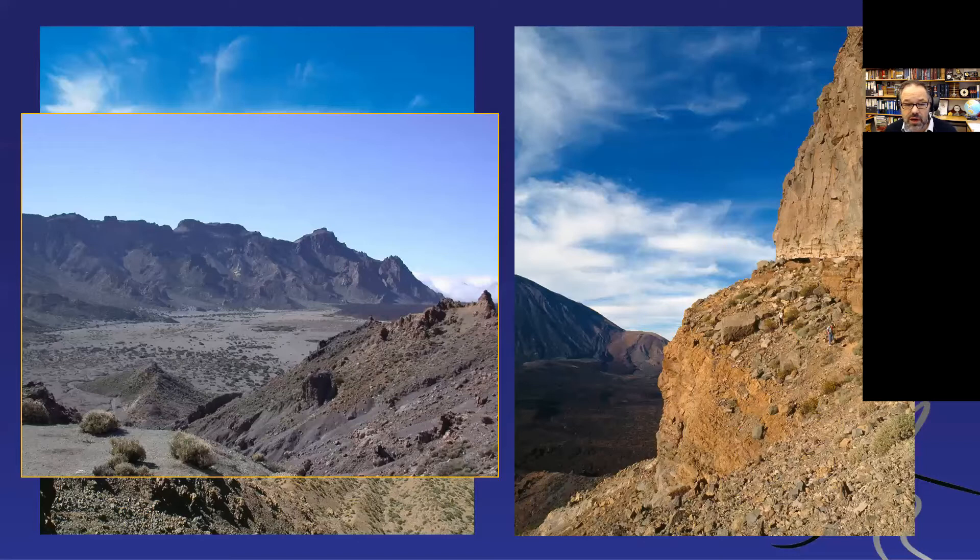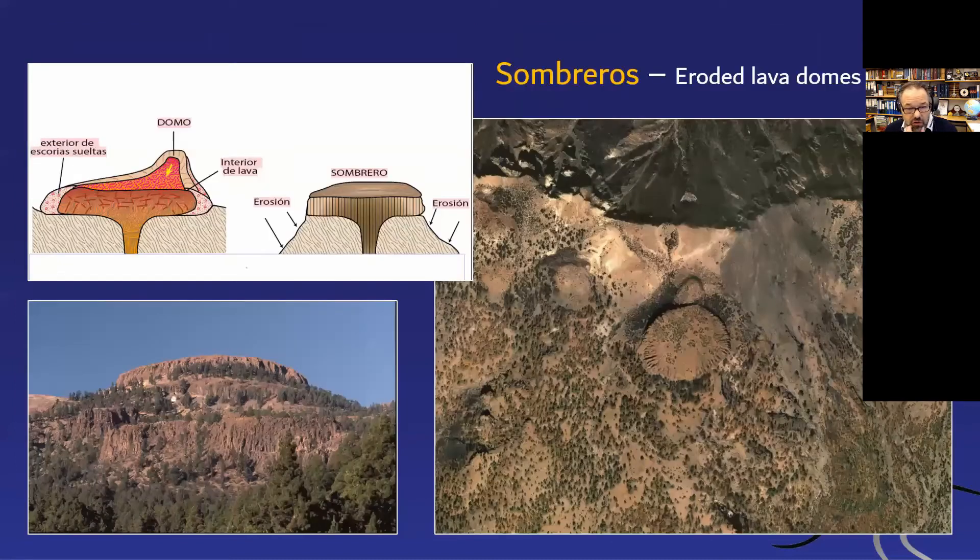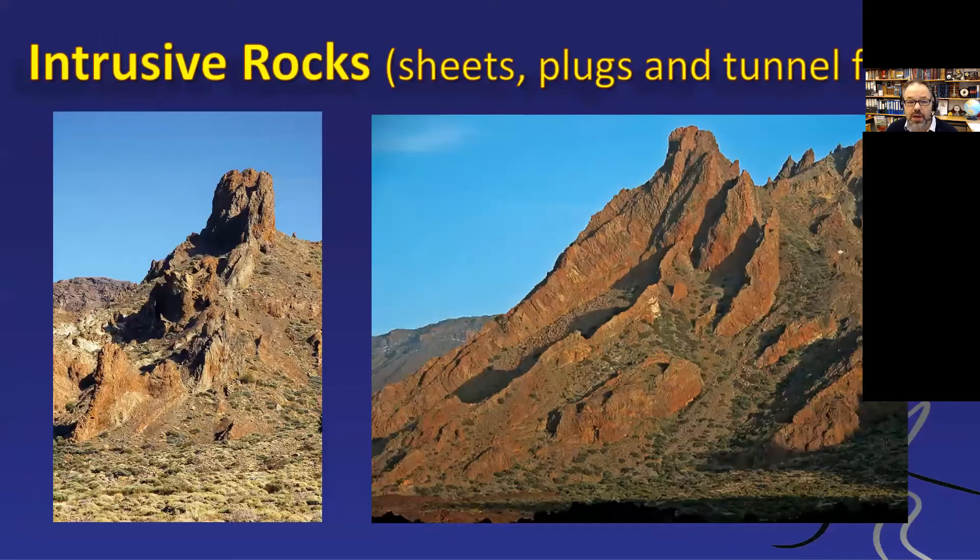The center of the Las Cañadas volcano is gone. What we have left are intrusive materials just outside the caldera — here are some of the so-called sombreros. These are sill intrusions that get eroded out and look like hats because of their erosion patterns, hence the name sombrero. This gives us an idea about the intensity of the volcanic activity there. In the caldera margin, we also have lots of dikes, blocks, and sheets. Here we have some inward-dipping dikes — these would be cone sheets. There are also some outward-dipping ones that might be ring dikes, giving us a sense for a very active central volcanic system.